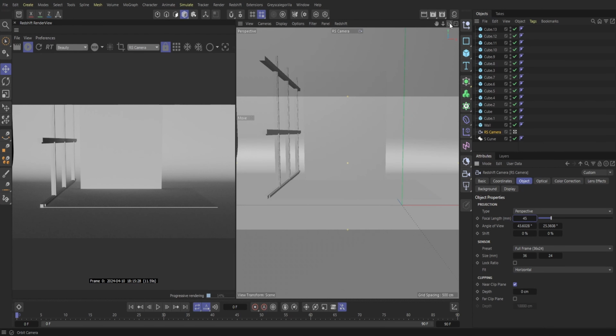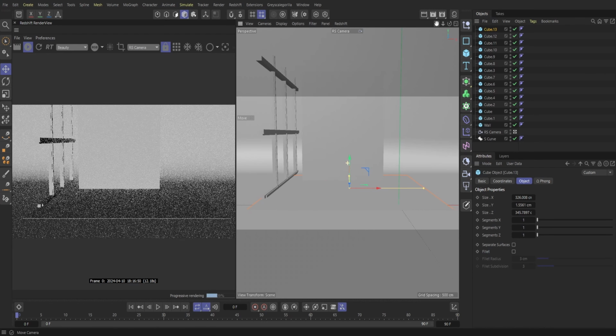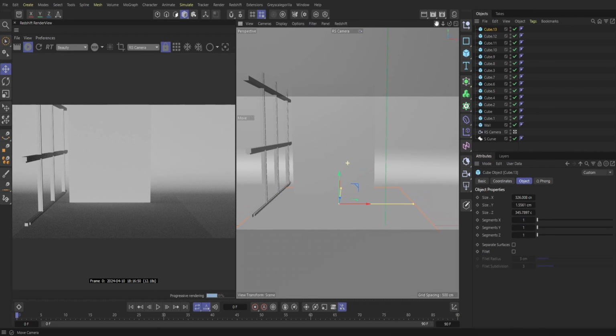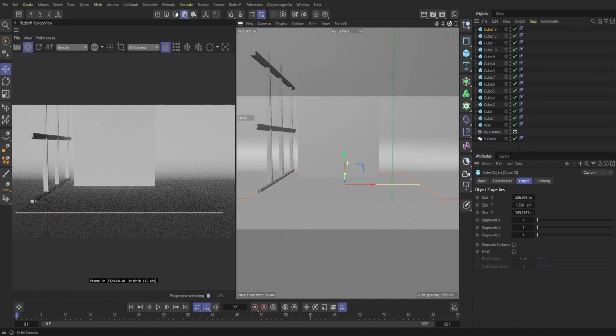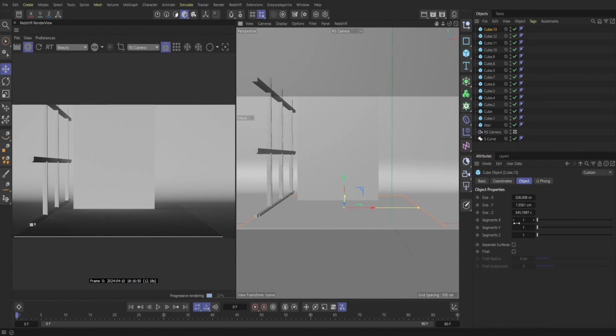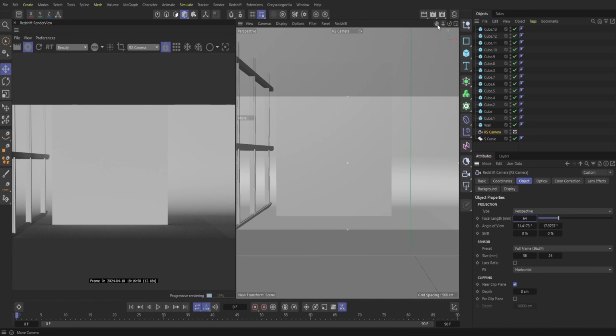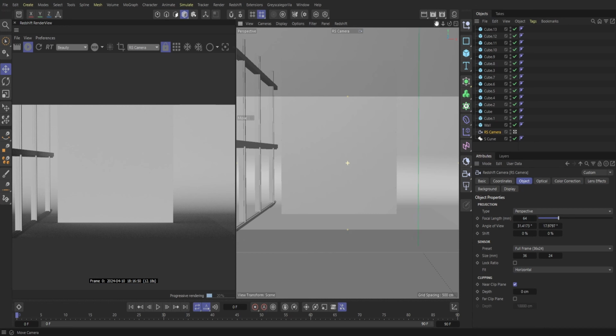I'm actually going to kind of kick back this perspective to 45. I'm going to increase the size of this floor here and then just move this camera slightly. Let's see what 64 is like.